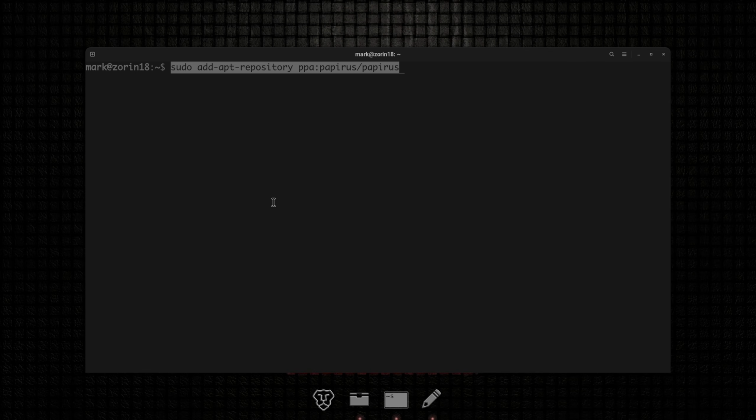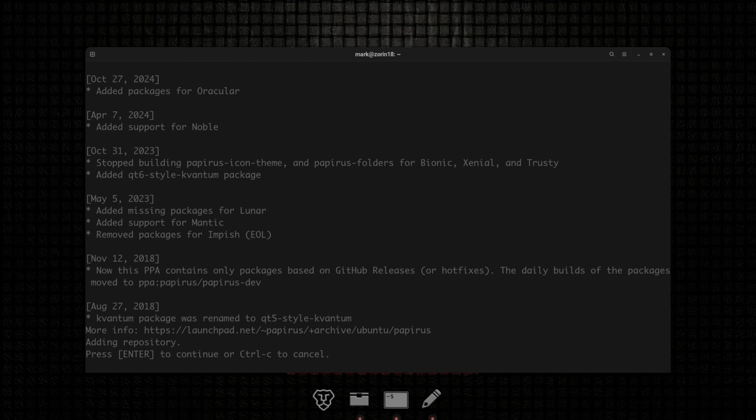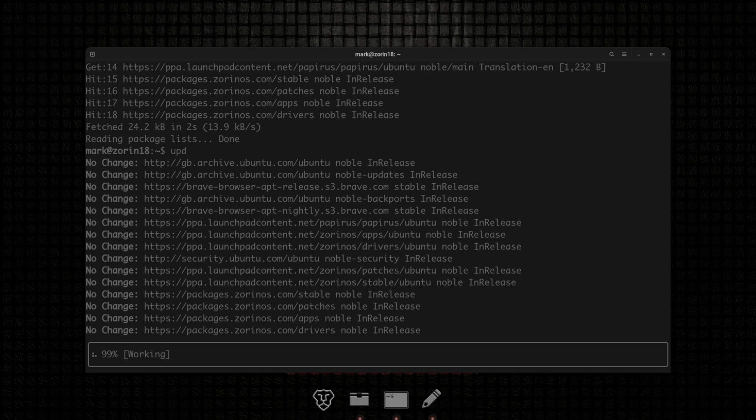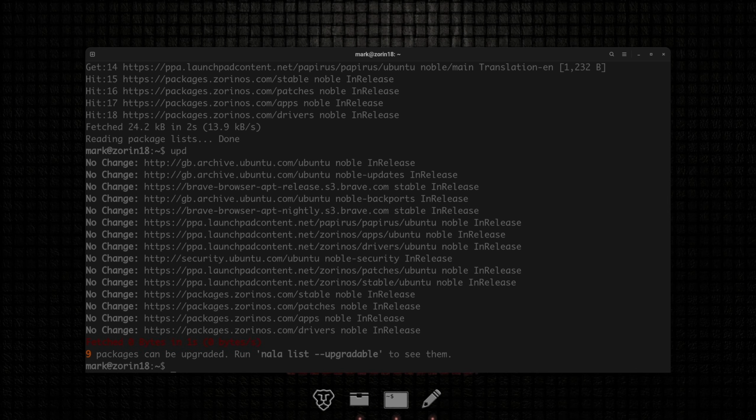What I should have done was get rid of Nautilus, and then it would have automatically, whilst getting rid of Nautilus, Zorin then goes off and installs Nemo for you. I forgot all about that. So here we are, we're just adding the PPA here. I've also got my terminal alias commands in as well. I've got Nala installed. Absolutely love Nala.